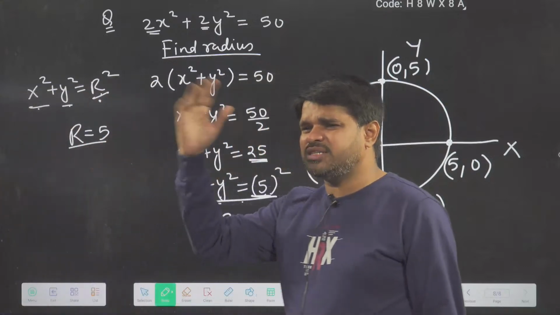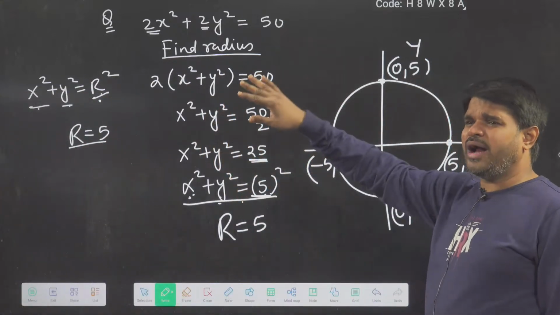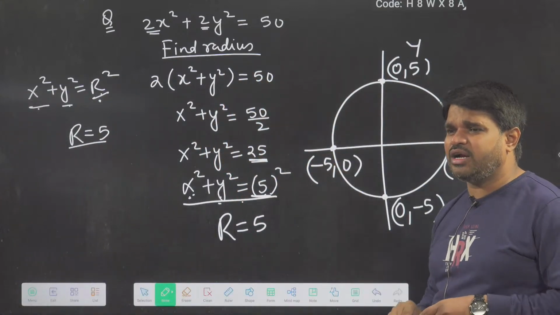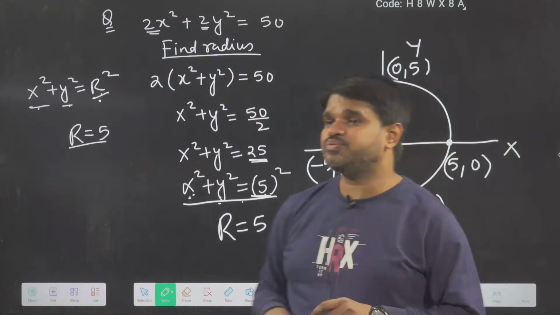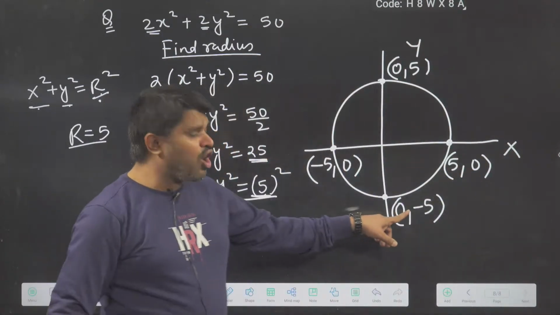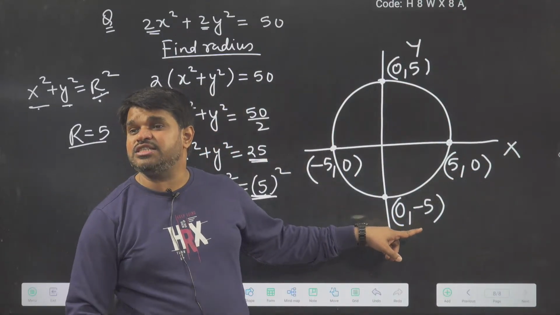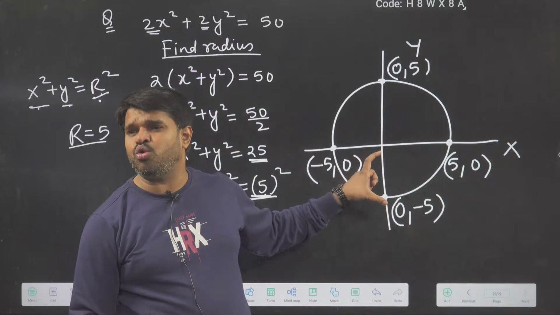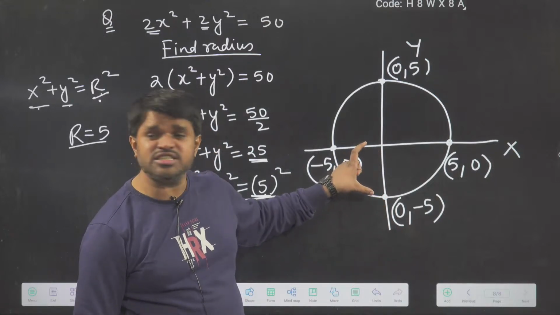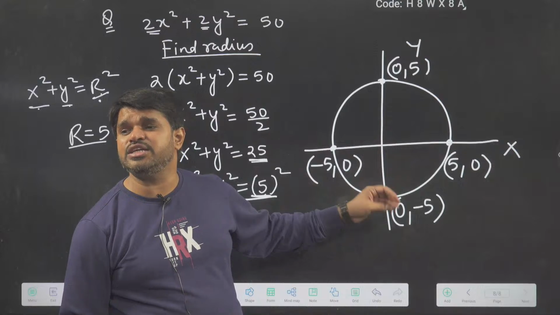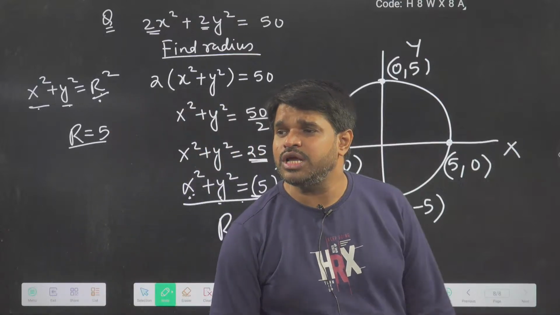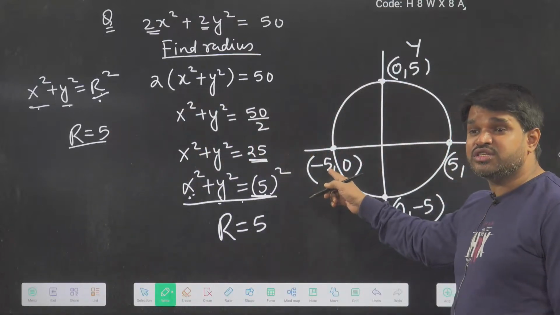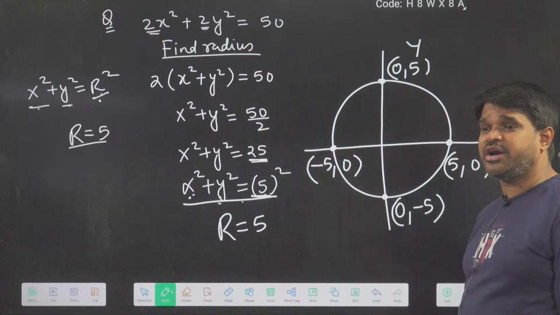Later on, it's a past thing. We won't go back to straight line now. Now we are in the middle of a topic. So now this coordinate is also negative. Does this mean that radius is negative? No, radius is not negative. This length is still 5, but the coordinate is negative. Minus 5 is the coordinate, not the radius.